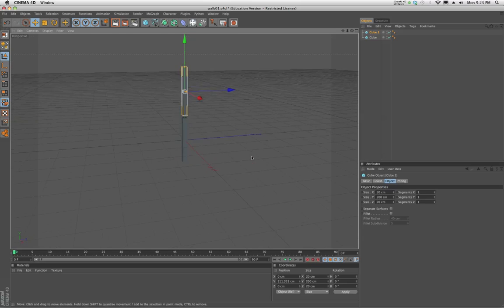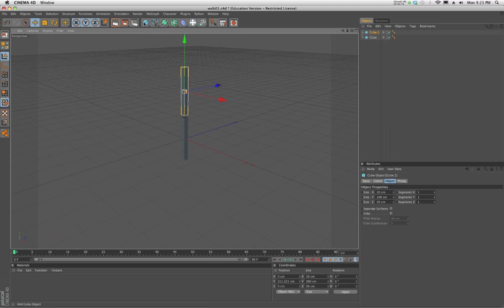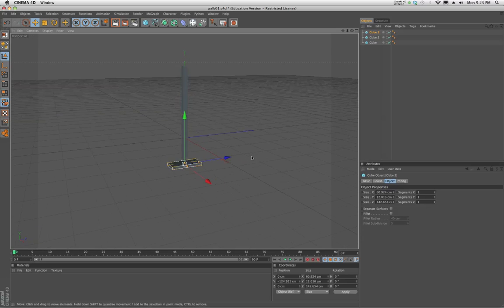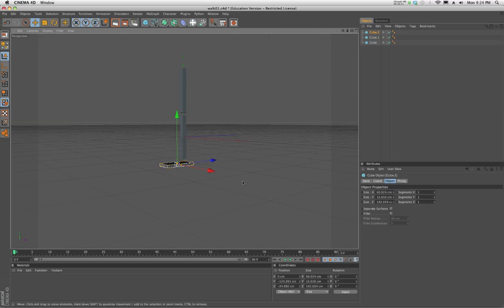Now, this is going to be a concept for the lower leg. And I'm going to drop a foot on this object as well, just to have a little bit more reference. And I could copy and paste the cube that I'm using right now, or I could just create a new cube. And I'll just eyeball this. I'll kind of flatten it down this way and that way. And so I'm not really even paying attention to what the values are, but I'm just trying to get this more or less where I think a foot should go. So there's my basic leg.